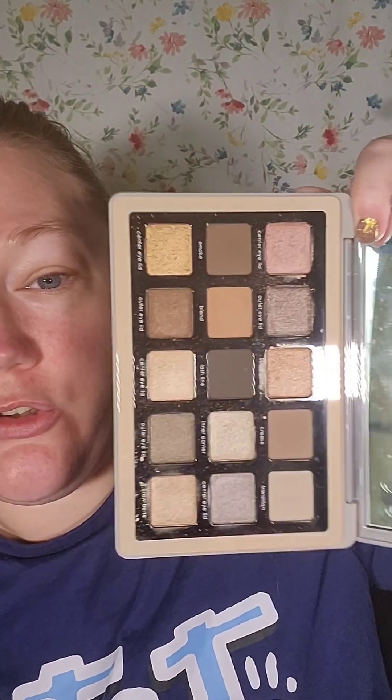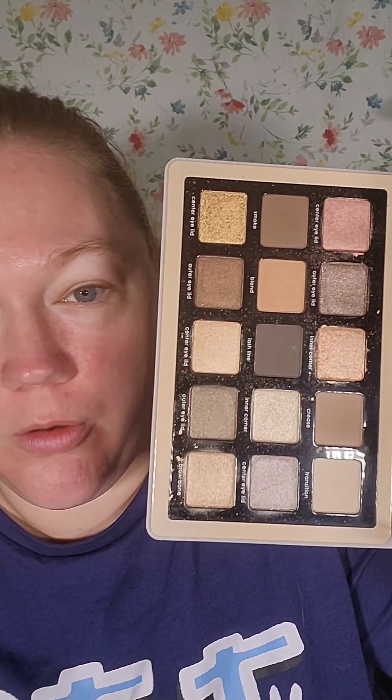What am I doing makeup-wise this morning? I was thinking about what palette I used to use all the time but don't touch anymore — it's the Natasha Denona Glam Light palette. We're going to use this today. It's cool-toned, and I do like cool-tone shadows. My favorite thing about this palette is the shimmers, not the mattes. I'm thinking I could pull in another palette but I'm not sure what to use with it.